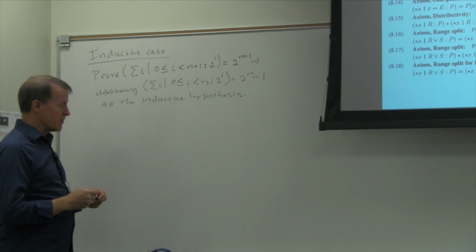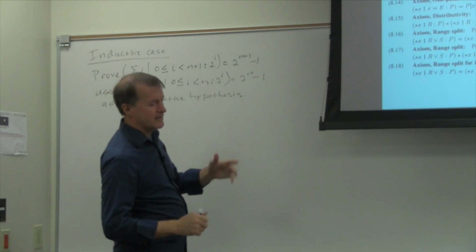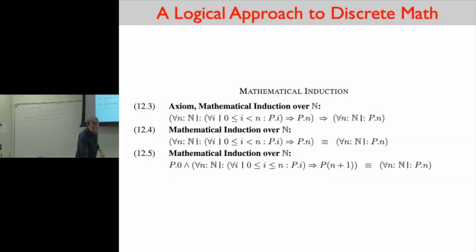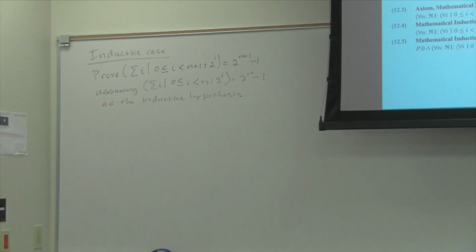And remember what we're doing. Why are we allowed to assume that it's true for n? Yeah, that's a good question. Do you remember how that works? Because basically what we're trying to prove is that this implies this. See, here's what we're doing. Here, let me just write it all out over here.